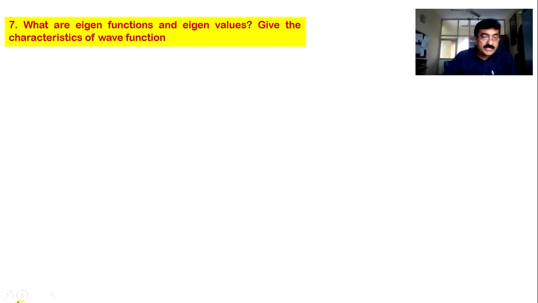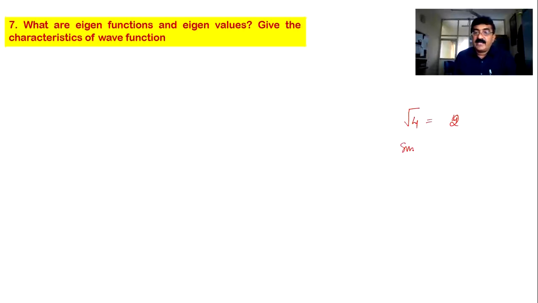See, dear students, the eigenfunction definition is like this. Whenever you do some operation on a quantity, there may be a change in the quantity, in the equation, or in the function; there may not be a change in the function also. Let us say I have a number, 4. When I do an operation like square root, definitely I will not get 4, I will get 2.